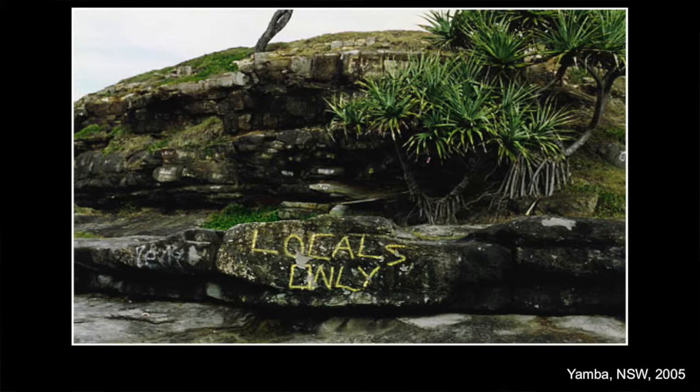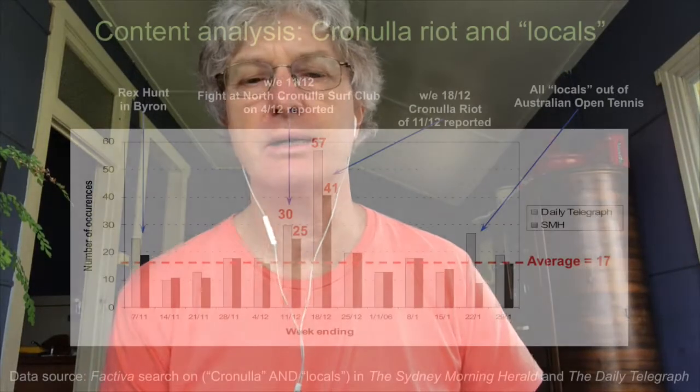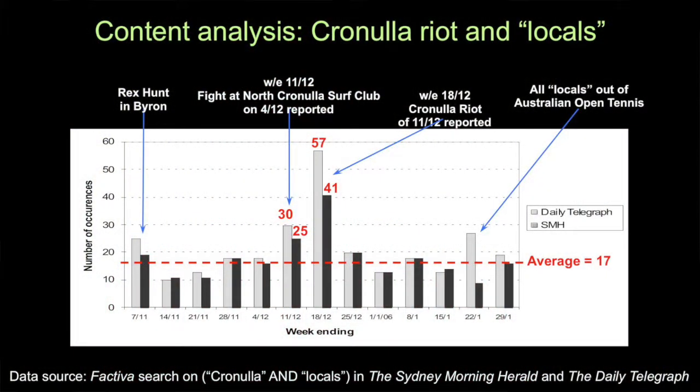We're familiar with this type of graffiti at beaches, but it can happen elsewhere as well, the idea of locals only. So a different type of territorialism to nationalism, but yet also I think a local manifestation of nationalism in a sense as well, always connected in terms of a context. Now, we could do content analysis on this idea, and a content analysis is a counting activity. It's getting quantitative rather than qualitative.